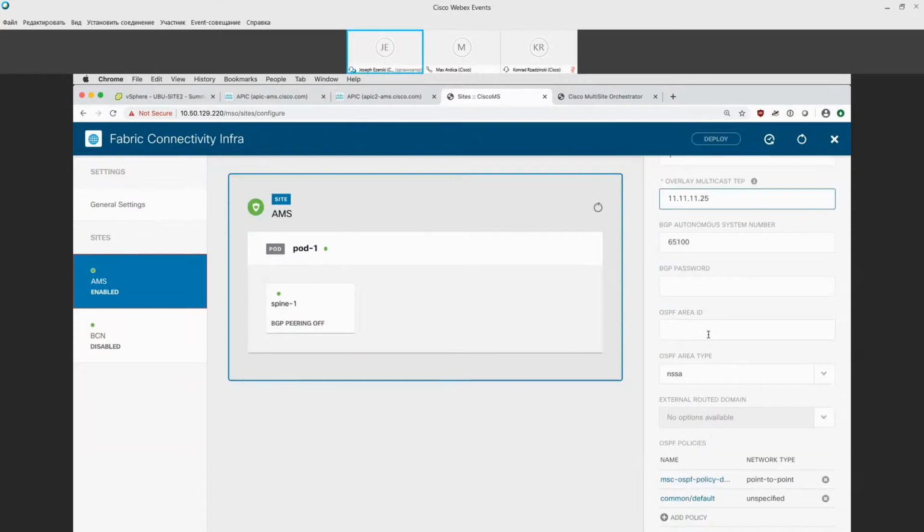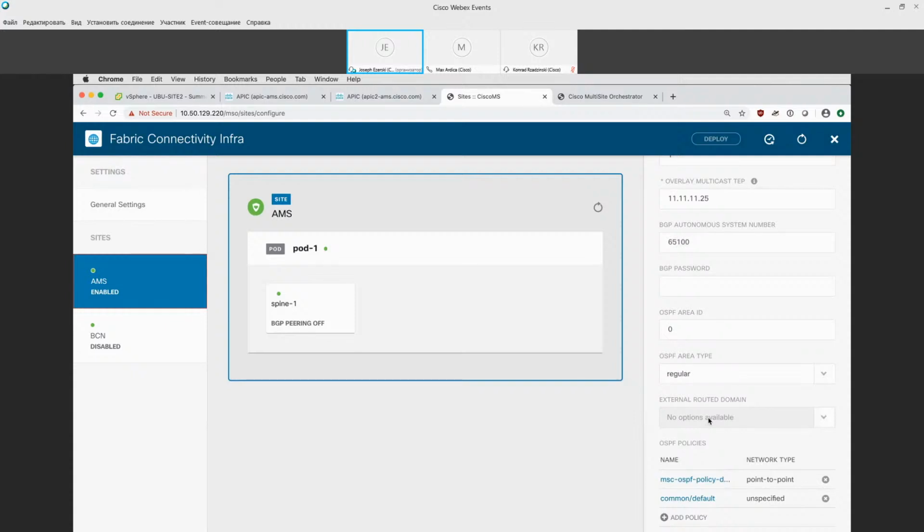Down here, it's saying, okay, in order for BGP and all this stuff to work, we need an OSPF connection between the spine and the ISN device, right? So it's going to say, I need some information here because there is nothing currently. So what's your OSPF area? In my lab, if you remember, I chose area 0, right? And for my OSPF area type, we have a choice of not-so-stubby area or regular. In my case, I have opted for a regular area. I make that choice. This external routed domain. Now, what's happening here is we're going to be creating a layer 3 out in tenant infra.